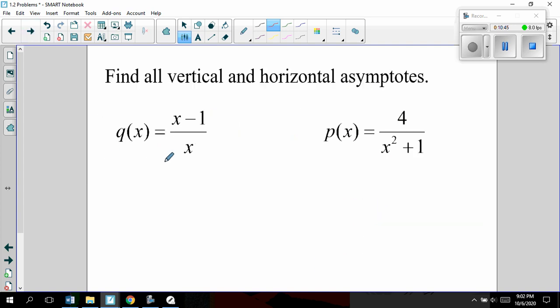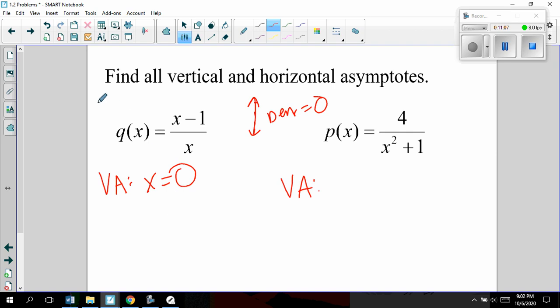All right, on the back here, all my vertical and all my horizontal asymptotes. So let's do vertical asymptotes for both of these to make life easier. Vertical asymptotes are where you've got x values that you cannot use, which would be where your denominator equals 0. So my first one is at x equals 0. As a reminder from our class talk, you cannot write vertical asymptote 0. I will 100% mark that wrong. 0 is not a line. Vertical asymptotes are lines. You need the x equals. So start doing whatever you got to do to remember that and put it on your note sheet, whatever.